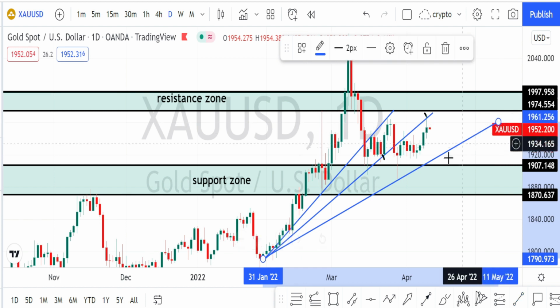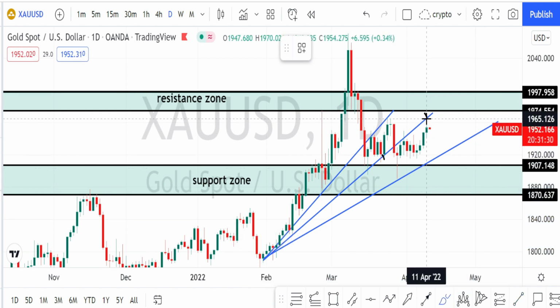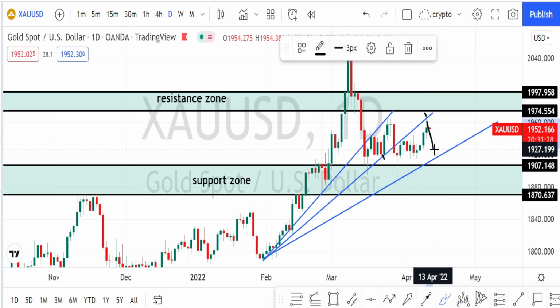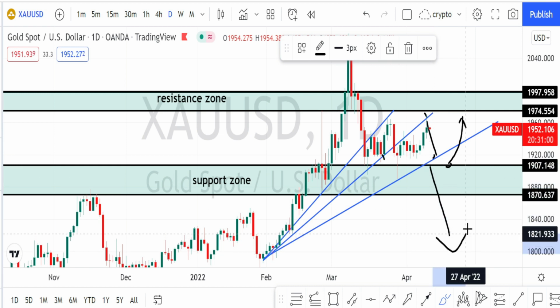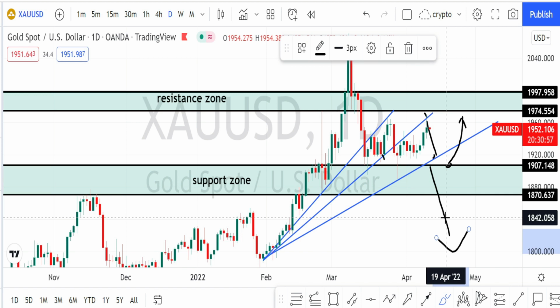the current price action. Now we know that if the price action comes on a bearish side trend, we can expect it to take support on this trend line or on this support zone over here, or on this support line over here, which is going to be around 1907, then bounce back on the bullish side. Only when the price action breaks this support zone between 1909 to 1870, we can expect a bearish trend reversal in this currency pair for now.